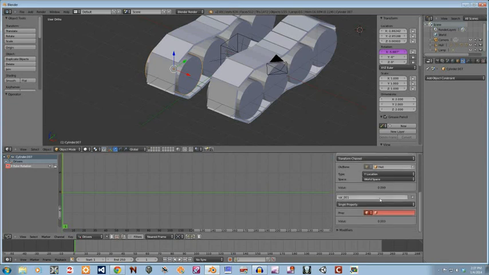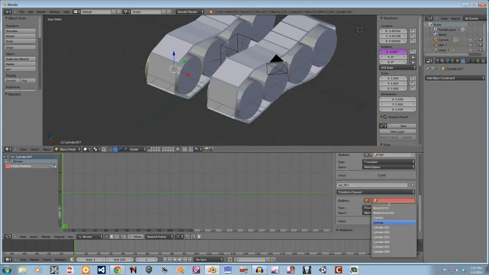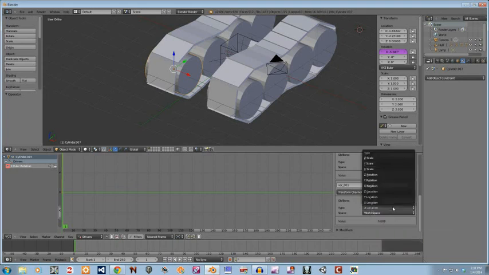Add a variable, or you can copy it if you so wish to do. Transform channel. Scroll down to the hull. Type Z rotation. No, excuse me, I'm really not thinking. Z rotation.